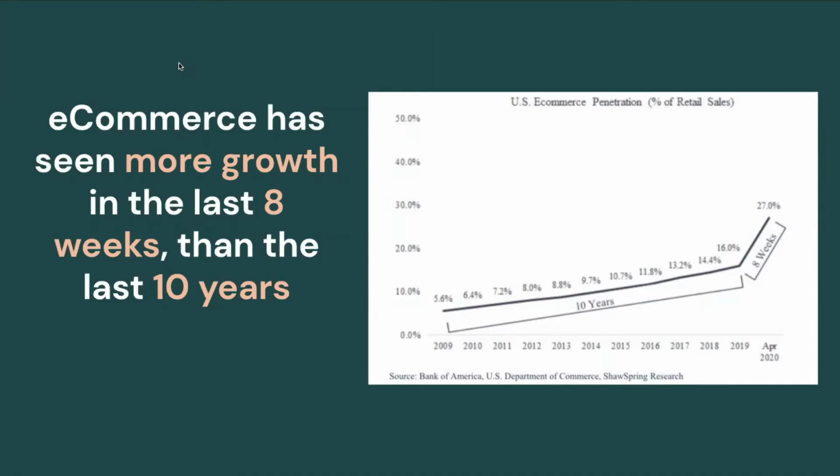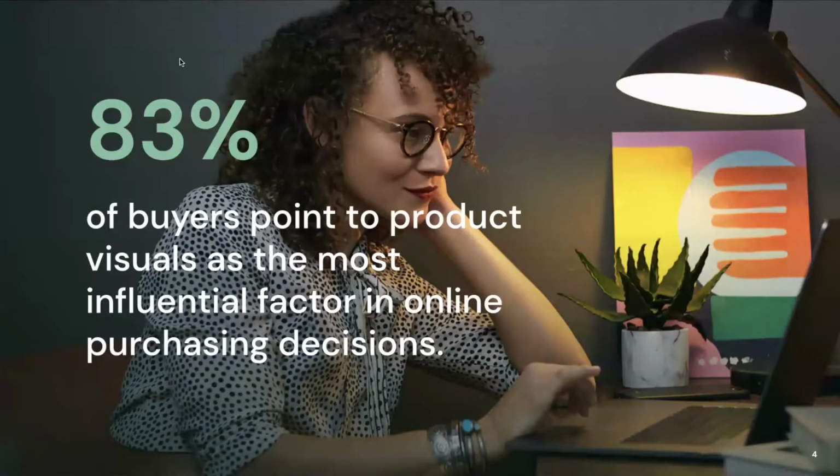As a result, the expectations we have for the way we shop online are going to grow and increase. Next slide. 83% of buyers say that product visuals are a huge impact in terms of how they buy, which means candidly, the better you can showcase your product, the better visuals you can create, and the easier it is to understand what it costs based on the product variants you have, the easier it's going to be for you to make that sale in a self-service methodology. Next slide.